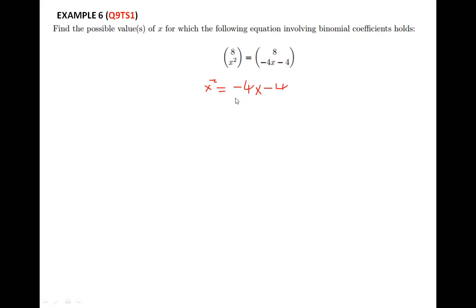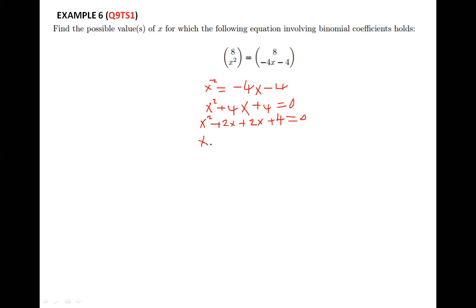So what you do here is you just solve this quadratic equation and then find the values of x. How do you solve this quadratic equation? First, you bring everything on one side. So it's going to be plus 4x and then plus 4 is equal to 0. We all know, I think, how to solve quadratic equations. So you factorize this. Before you factorize, you find the common factors. The common factors are 2 and 2, such that when I multiply the 2s, I'm going to get the 4, and when I add the 2s, I'm going to get this 4 again. So I'm going to have plus 2x plus 2x plus 4 plus 4 is equal to 0.